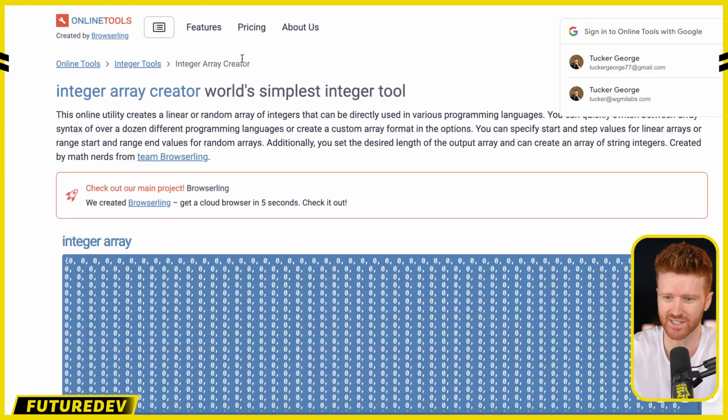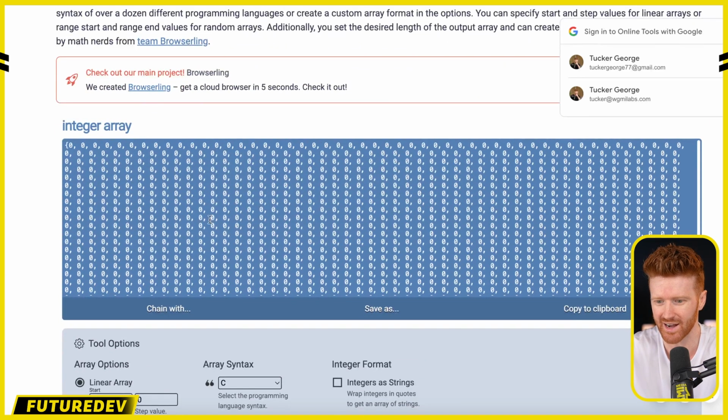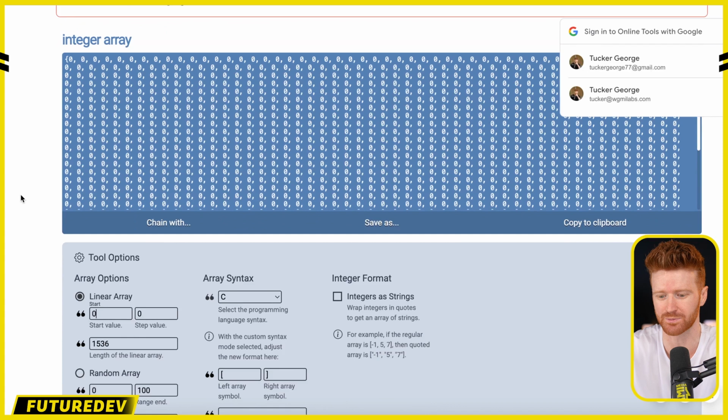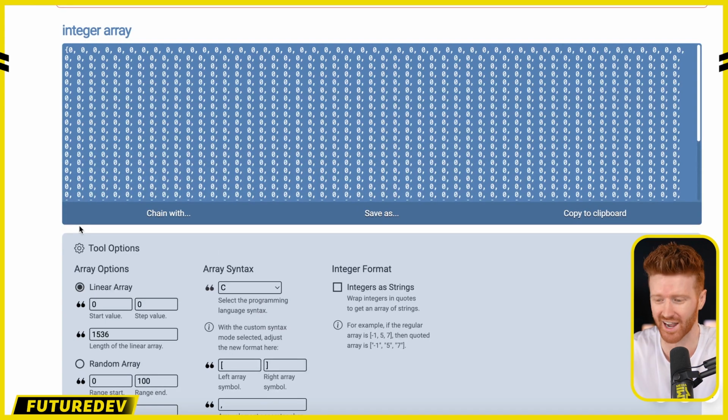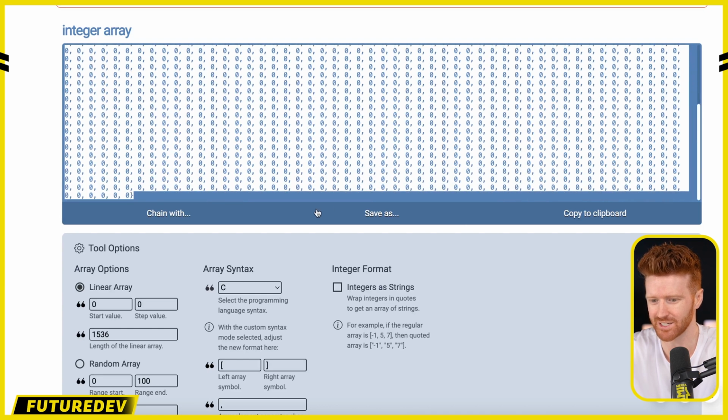Well, let's come over to this website, onlinetools.com/integer/create-integer-array. Now, I'll probably provide this link somewhere so you can access it yourself or just give you the array, but it generates arrays based on your parameters. So here we start at 0. We also end at 0, and I put the length of the array to 1536. And this generated 1,536 zeros. So let's copy and paste all that. Now you can see those curly braces, leave those out of the equation.